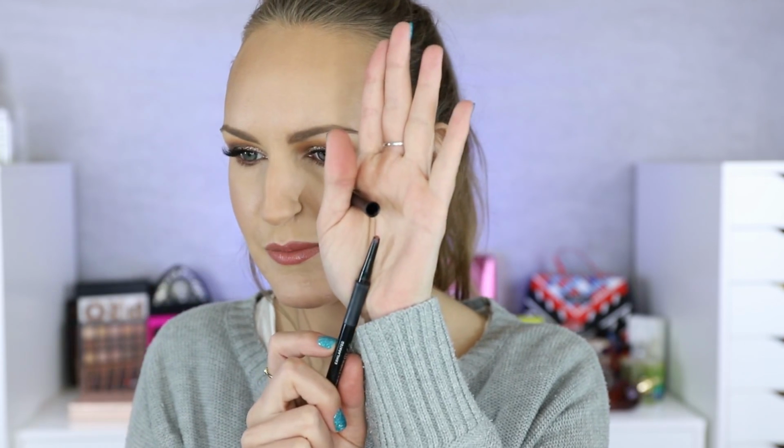Some other things that I finished, and I'm not surprised that I finished, the Bare Minerals Marvelous Moxie Lip Liner in Exhilarated. There's a little nub, I don't even know if you can see it, but yeah, it's not enough for an application. I really liked this. The color is just so easy to wear. It's a nude, it looks like my lips, and it can go under anything. So I really enjoyed that.